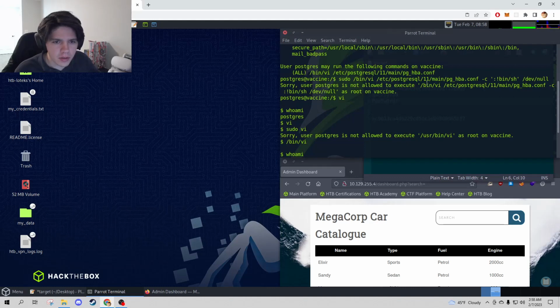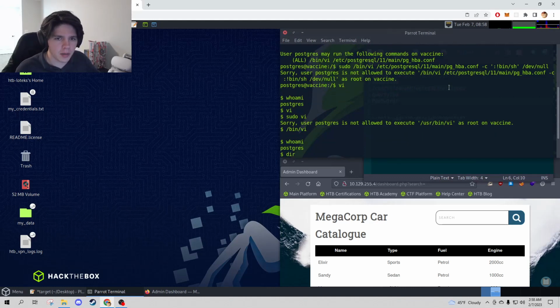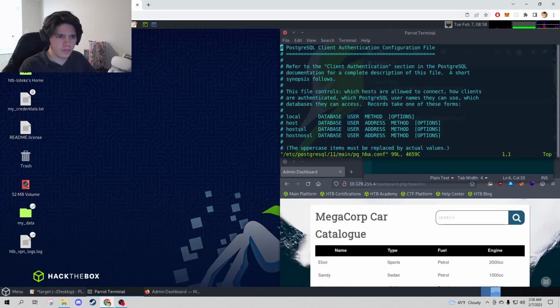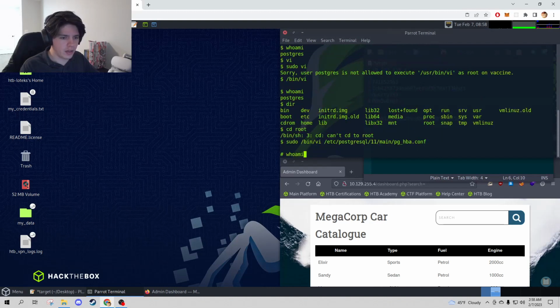Yeah, etc postgresql 11 main pg_hba.conf. This looks better. I messed up. I'm sorry. It is 3 a.m. I'm merely uneducated. So here now we can set our shell to equal bash. Okay, and then we'll call the shell. And now who am I? I'm God.